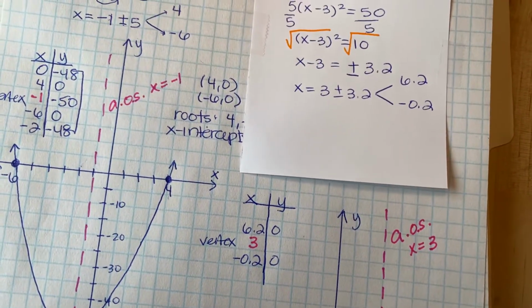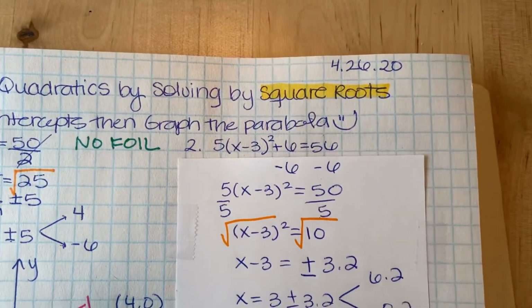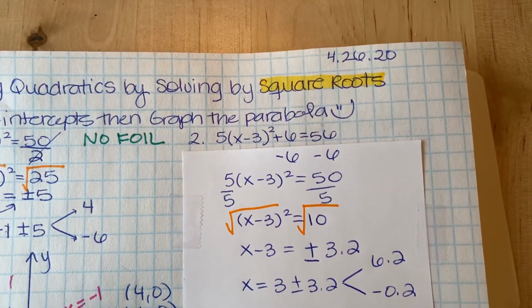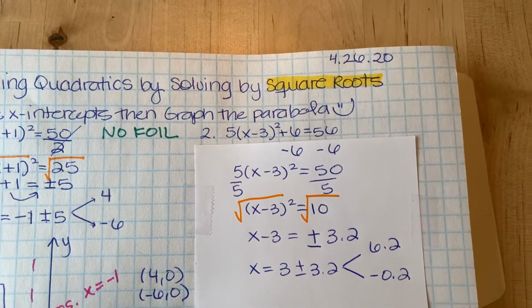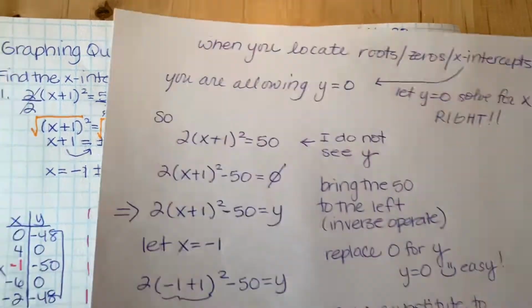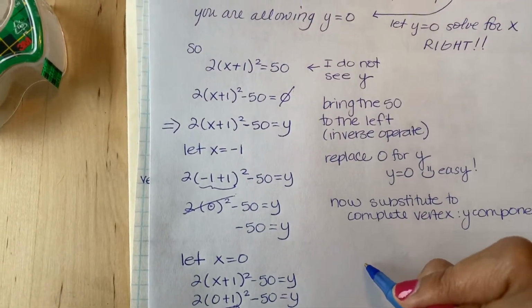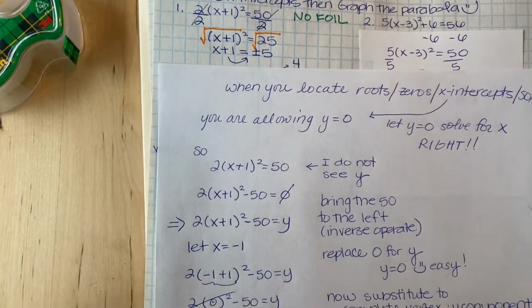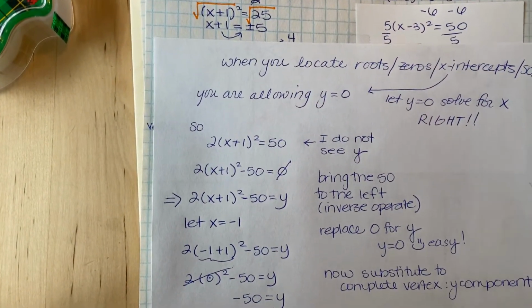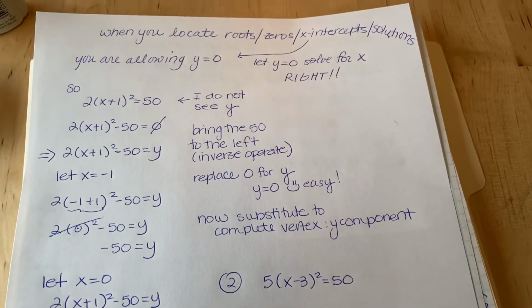Okay, so going back to what we did earlier, remember this, when you get your quadratic in square root form, it's typically not set equal to y, so we have to go ahead and locate that for us. So if you remember what we did in the first example, we're going to just repeat it for the second example. And so it is, I need to copy it. Okay, so this is a quadratic that's given to us. I'm going to try and put the directions where you can see it.